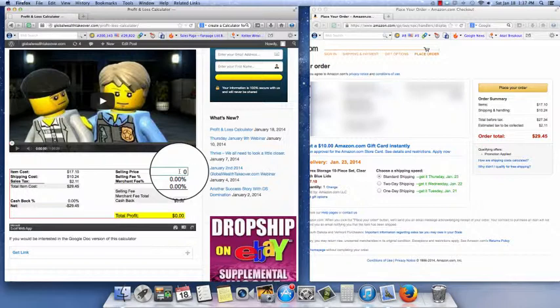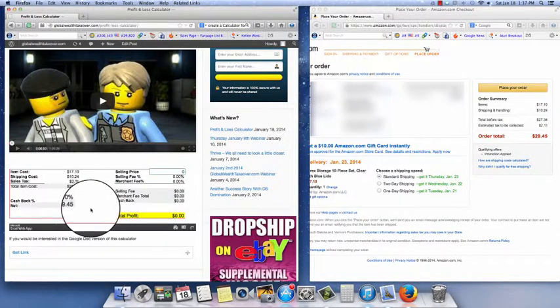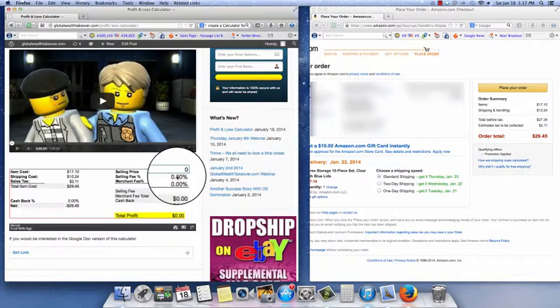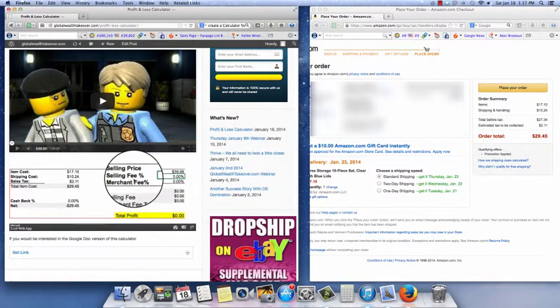Well, it's not exactly accurate when it comes down to your fee percentages. That's why we didn't just put them as a fixed price here in the calculator. But our selling price on this item, we're getting it for $29.45. Let's say we sell this for $39.99. Just go ahead and put $39.99 in there and click the enter button. It should automatically turn it to the dollar amount.